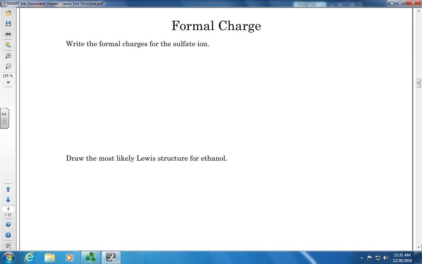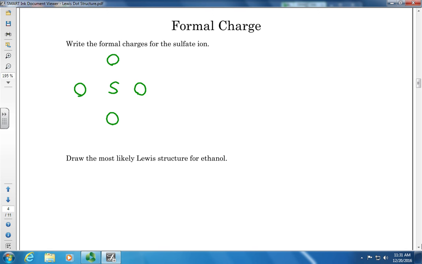So let's get started. First thing we're going to want to do is draw the sulfate ion as a sort of skeleton. So what is sulfate? Well, sulfate is SO4 with a 2- charge on it. That's from chapter 2. So let's just get a basis for it. We've got sulfur, and we're going to have 4 oxygens surrounding sulfur.